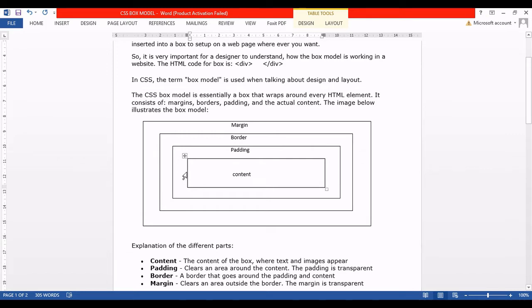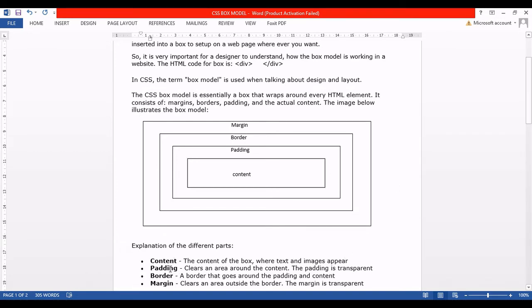So if you think this is the box and you put a little bit of padding, which is from here to here, the padding is the space around the content. As you can see here, the content means the content of the box where the text and images appear, as I just said.